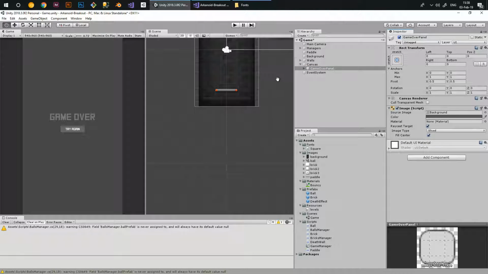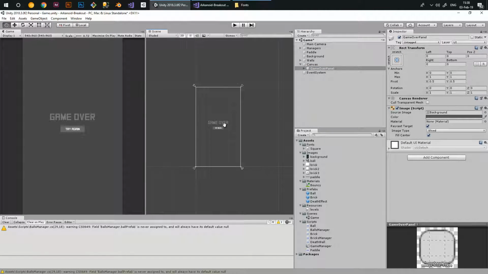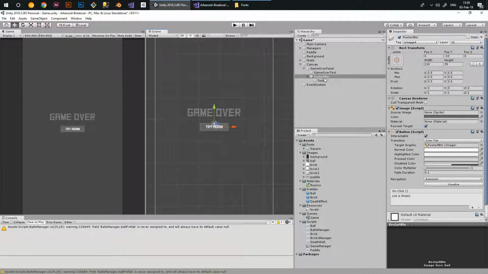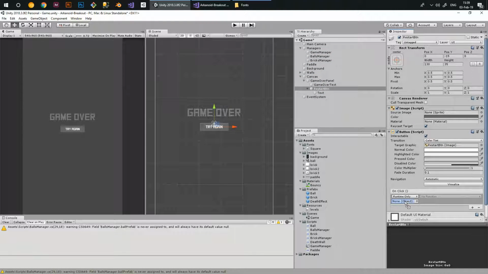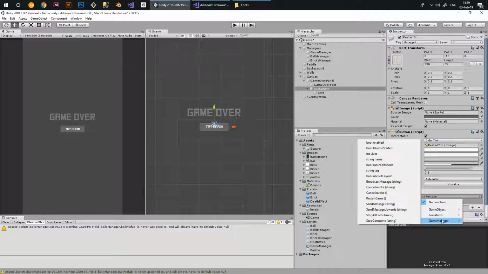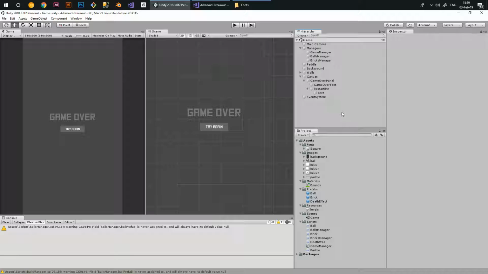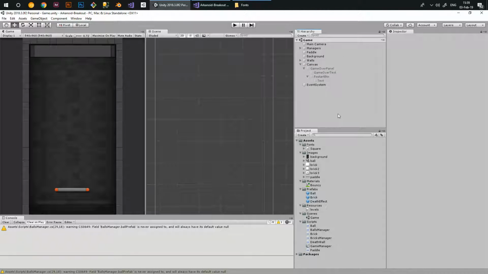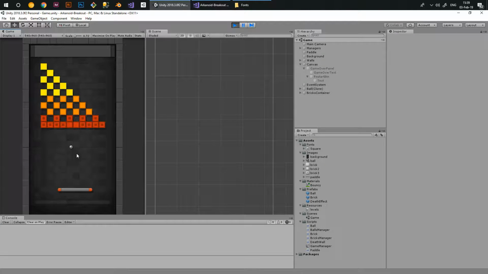So let's go to Unity, and I'll just wire this on click button to invoke the game manager restart game. So once you click the try again button, it will restart the game. Okay, this is good. I'll hide the game over screen, and let's test it out. So we need to lose 3 lives. So this is 1, 2, and 3.